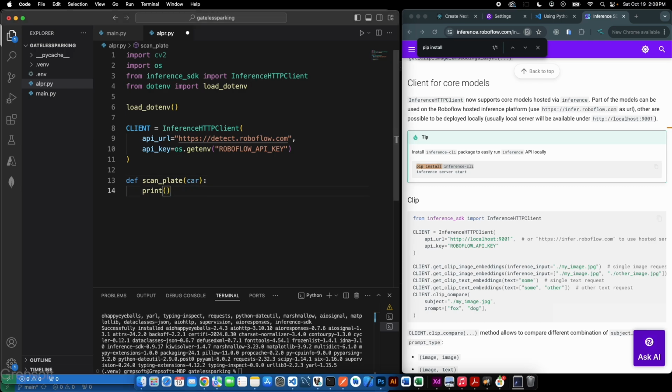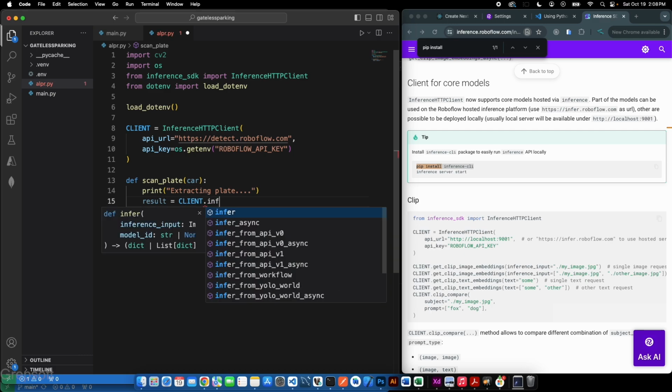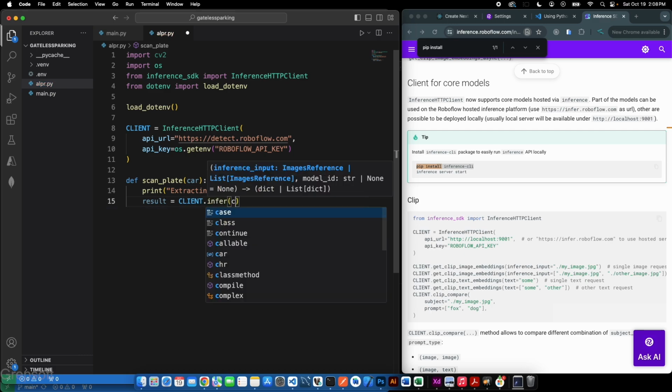This is exciting. So what we will do is I'm going to print "Extracting plate". Okay, let's just spit out a message. Let me close this, and then what you want to do is result is equal to client.infer, and we're going to infer the car.